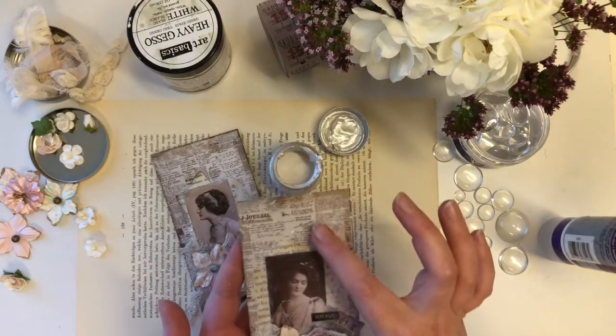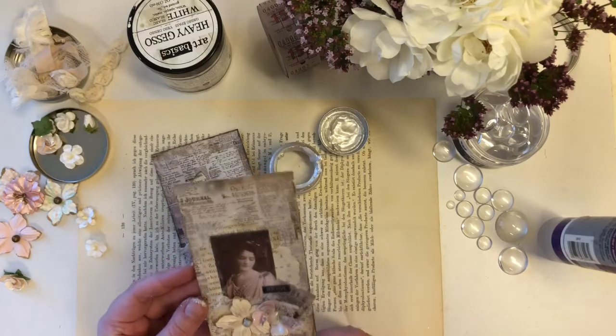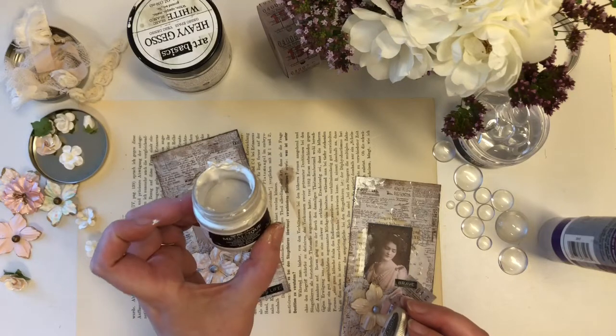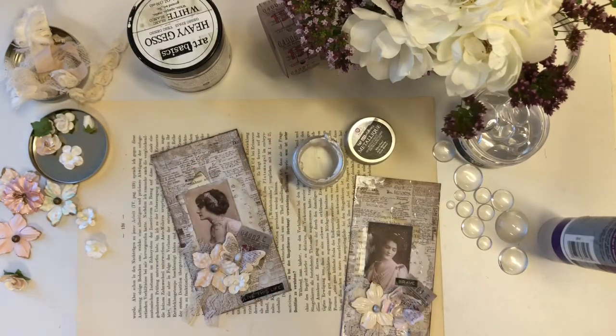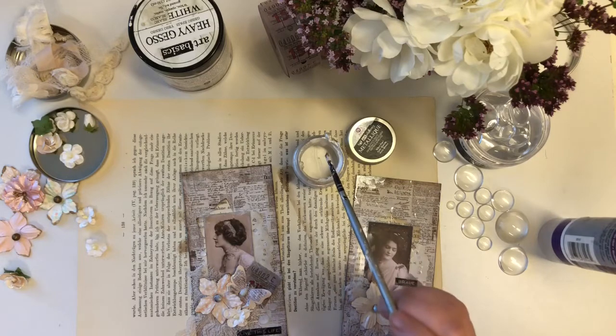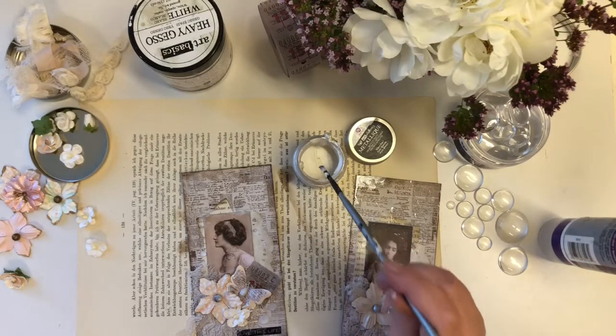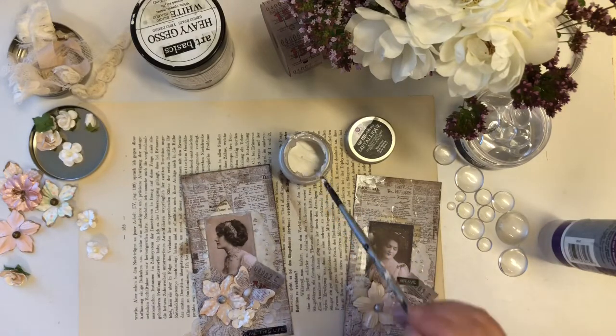Okay, as you can see, there are drops of paint all over the tag. I have used this metallic paint by Prima Marketing, white pearl one. I love it. It's really, really soft looking paint, but you could use it, and maybe you should use it with water, but I'm lazy and I haven't got my water bowl here, so now I'm just taking it straight from there.